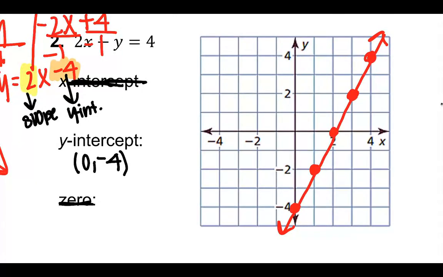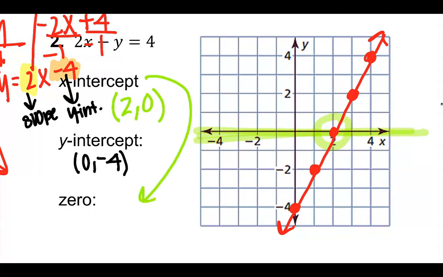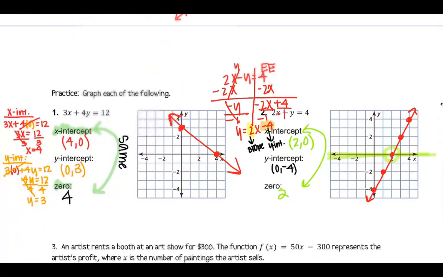Also, just by looking at my graph, we can now find it. Let me pick a different color here. My x-intercept is where this crosses, and it crosses right here at 2. So my x-intercept is over 2, and you're not moving any. Again, these are the same thing, so 2 would be the zero for that. You can tell after you've graphed it; I didn't have to know beforehand. So those are the two ways. I don't care which way you do it. Either find the x- and y-intercepts and graph those and connect the points, or find slope-intercept form, and you'll have your m and your b all ready to go.